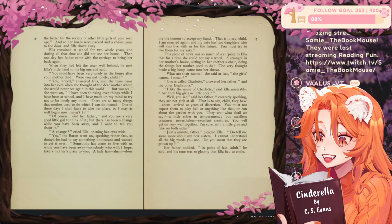All the better for the society of other little girls of your own age. And so her boxes were packed, and a chaise came to the door, and Ella drove away. Ella remained at school for 2 whole years, so from 12 to 14, and during all that time she did not see her home. Then one day her father came with the carriage to bring her back again.